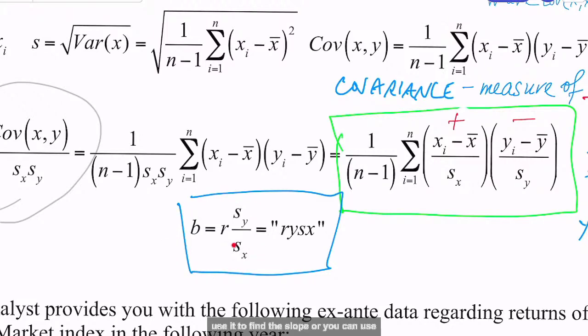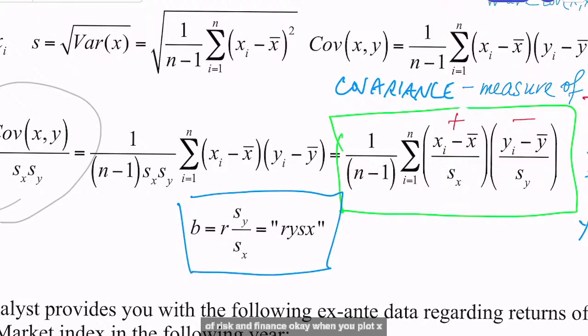You can use it to find the slope, or you can use the slope to find the correlation. I created this easy mnemonic device here to remember the order. But you get to see all the formulas, so you don't have to memorize anything. But in a situation where you would have to memorize, let's say you were taking the CFA exam, you would have to memorize this, so you need to remember that the slope is calculated by R SY over SX, which spells, for me, R, the Y is first, and then the X, Y on top, divided by X on the bottom. It spells risk, because B is a measure of risk in finance, okay?